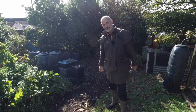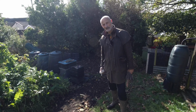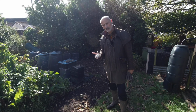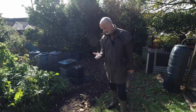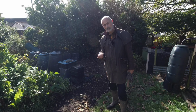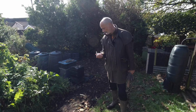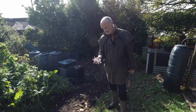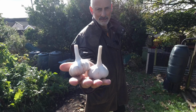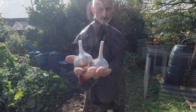Well, that's the bulk of the garlic in. I actually ran out of the bulbs, so I had to go home and get a couple more. And my garlic bulbs are taken from my own harvest. So I pick the very best of the garlic that I harvest, dry it, store it for a short while, and then it goes into the ground for next year. And I bought myself a couple more corms over, and I'll put those into the ground now.